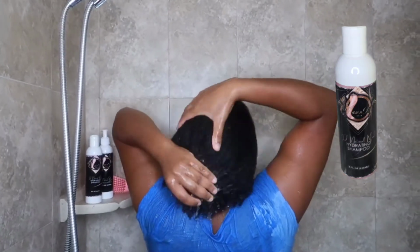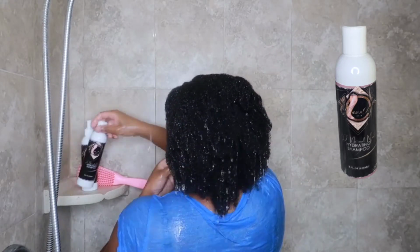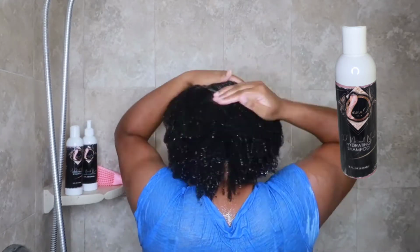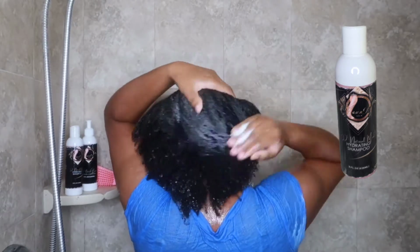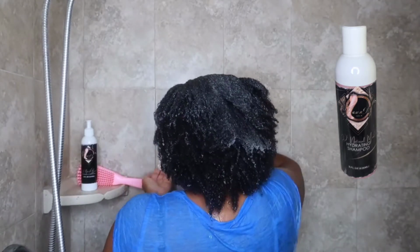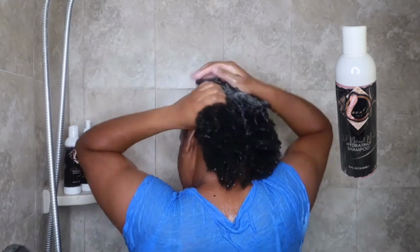So I'm rinsing out my hair with lukewarm water before I start applying my shampoo. I want to make sure my hair is all wet so that I can start putting in the shampoo. Today I'm using my very own sulfate-free shampoo infused with peppermint and tea tree oil. This shampoo will get the buildup out of my hair and any residue.